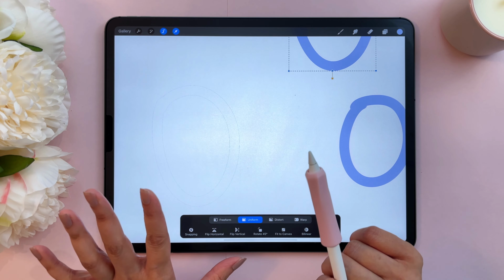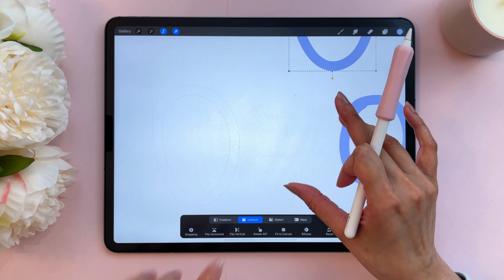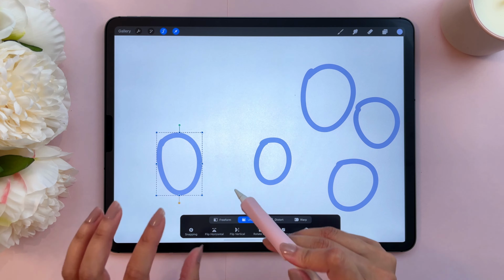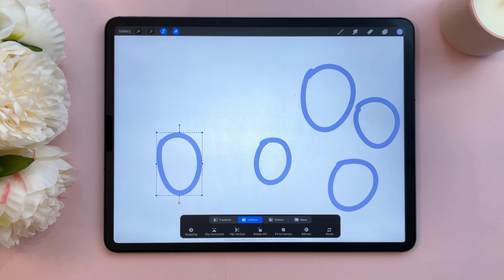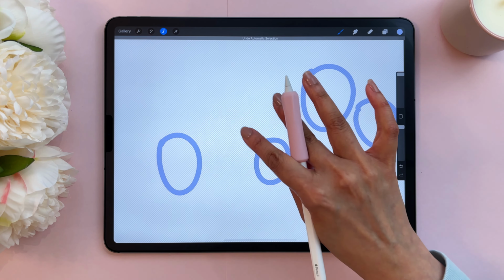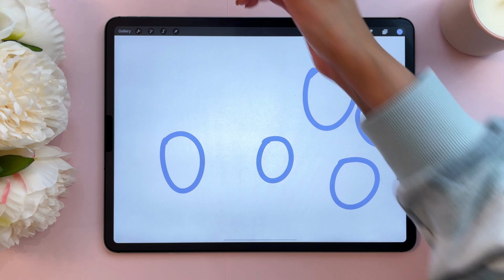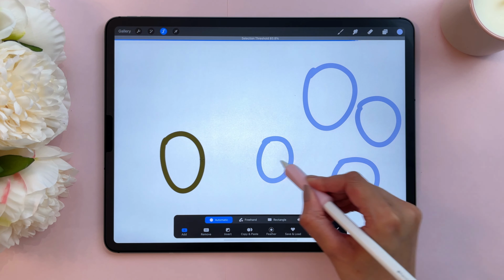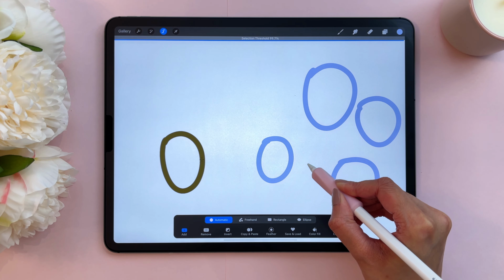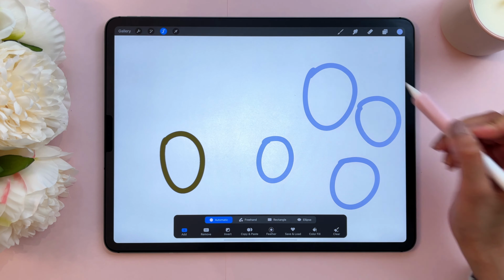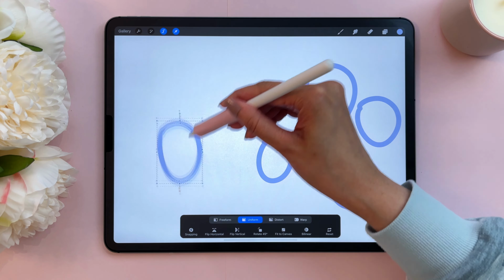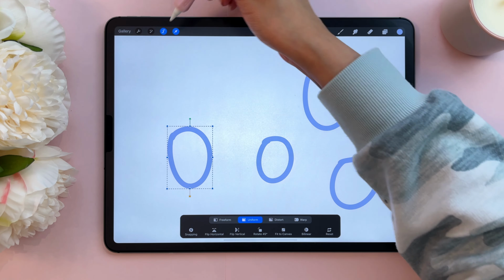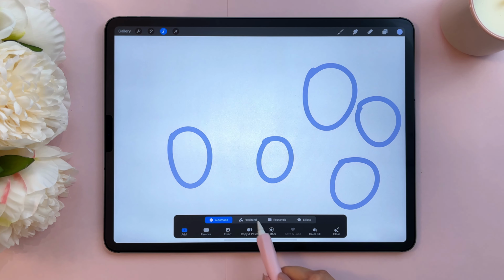So I generally don't like to use the automatic selection. It's not the best. You have to make sure that you are selecting it at the proper threshold. So it's a little bit cumbersome. You can definitely select it at the proper threshold. I will do this again for you. Select automatic, tap on it. Let's increase the selection threshold a little bit more. Now it's 99.7. Tap, and then I can move. I try to avoid all this and just use freehand to select. Freehand is what I like.